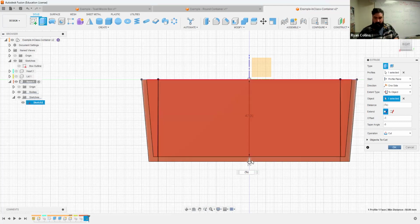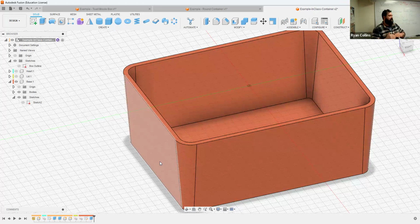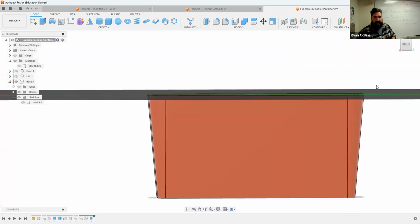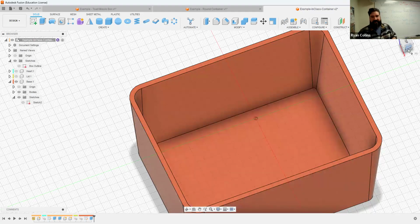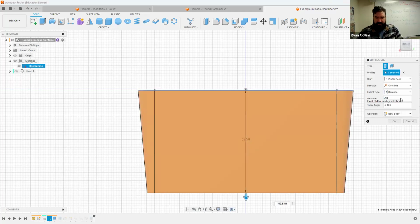The reason I would do that is if I went back, hit OK, and then changed the depth of this box, because I put in the To Object with an offset, it's going to maintain that 3mm away from the bottom of that surface, no matter what distance I make that extrusion. So that one was the bottom. So if I went back and made that, I don't know, -62.5, it doesn't matter. Hit OK, recalculates, and now that extrusion is going to maintain that distance. Also, because I made the taper match, it's going to just extend that. And there you go. Now, obviously, my box is way too deep now, so I'll go back. I don't even remember what I put. I think it was -50. Sure. There we go. Okay.